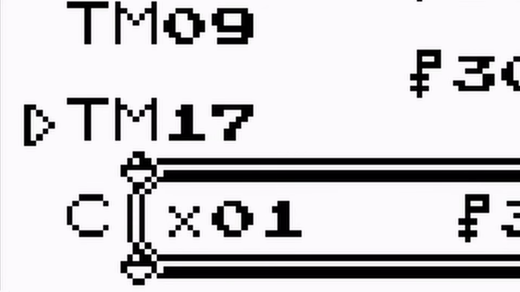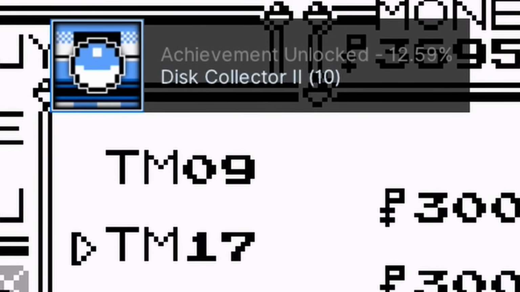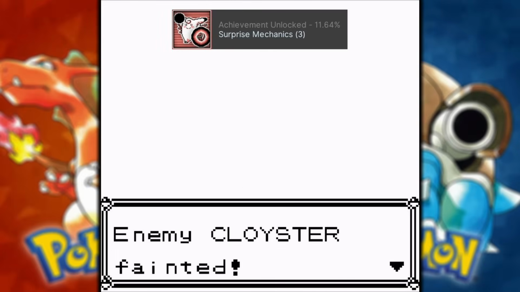Alright, this is the last TM. Well, that was anticlimactic. Bag space, man. Alright, how about now? Nice, Disc Collector 2. 3 achievements left. 1 was for using Metronome to eventually land an Explosion. It took over 100 Metronomes, but we did it.